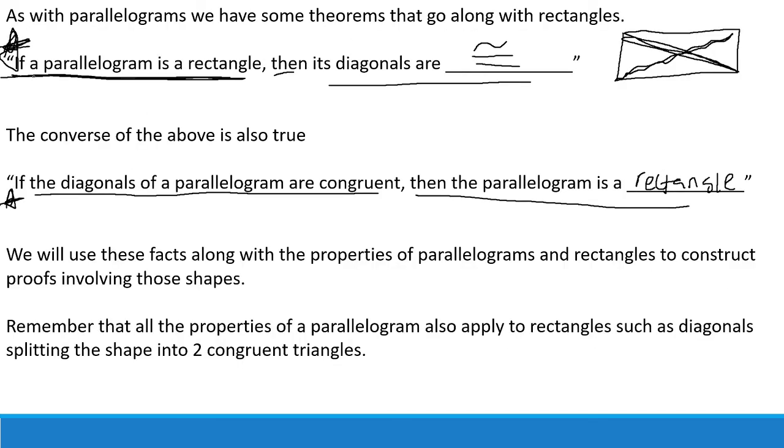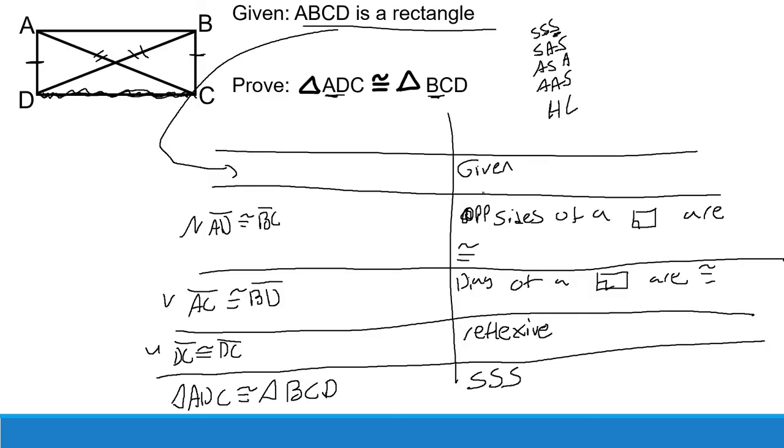So we use the top one in this case because, again, we knew it was a rectangle that was given to us, and we wanted to use the fact that since it's a rectangle, we know the diagonals are congruent. So that's why we use the first statement rather than the second one. Again, there's no real name for these theorems, at least none that I know of, so I just usually write out what the theorem is anyway. So it's not really that big of a deal to know the proper names. As long as you know what the theorem means and you can write down the definition of the theorem, then we're good. So that's why I wrote down this entire definition here in my own sort of lingo right here. Okay? So I obviously abbreviated some wording there, but that's okay.